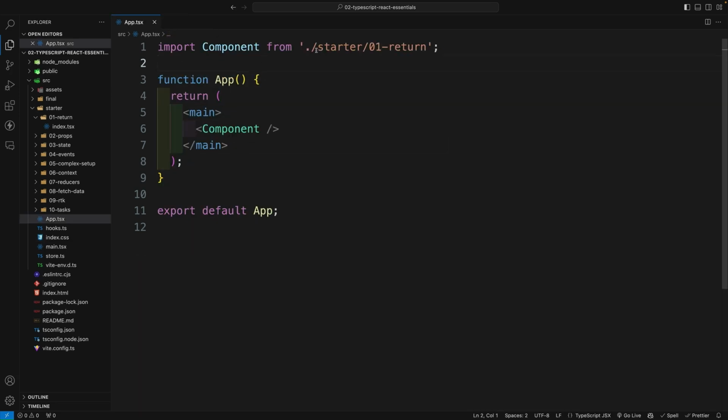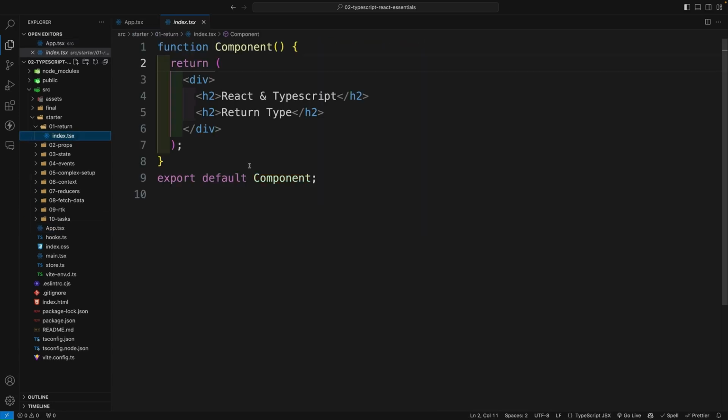All right, so we have the correct import. Again, we're looking for 01 return. So that's where we want to navigate. And our first topic is going to be the component return. Now, let's establish a few things. For starters, what are React components? They are functions, correct?